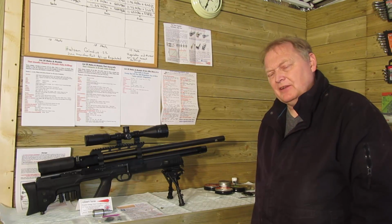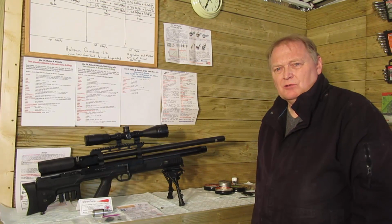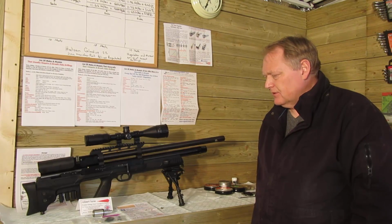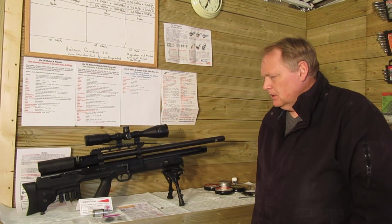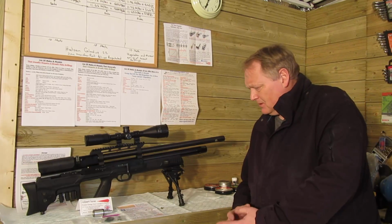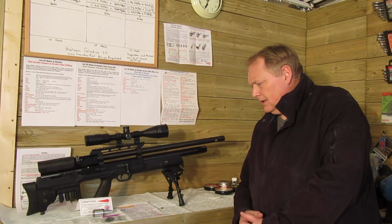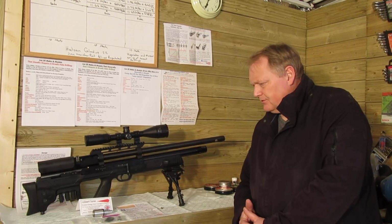I've decided in the end, because the old Ultros regulator was an old one, to go the whole hog and buy a new one. But what I bought instead of the Ultros was a Robert Lane regulator. It's a Lancet Mark 9. And it fits the same as the other one did, actually.